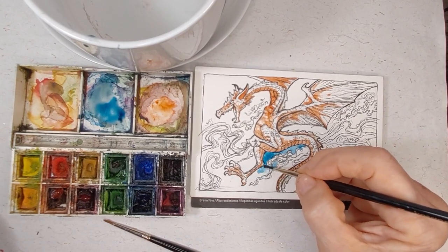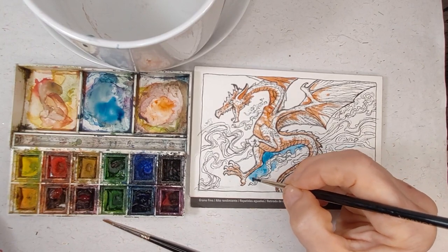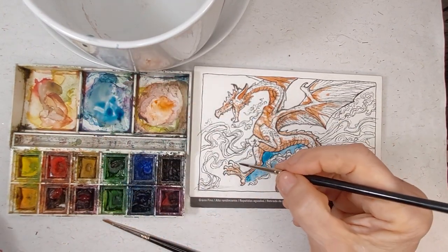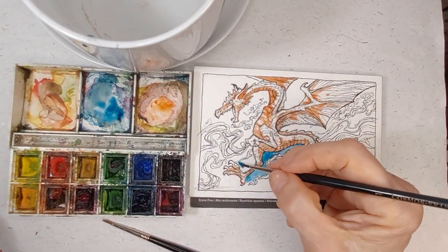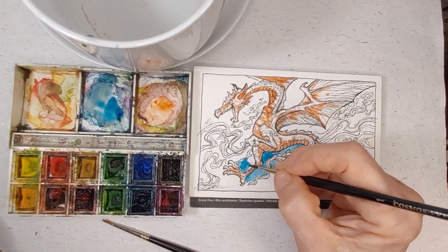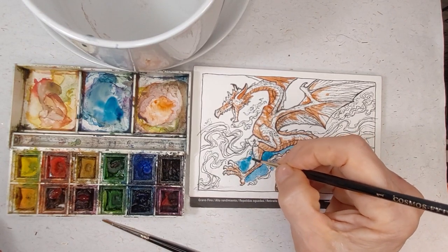Because your color straight off the watercolor pan is usually a little bit too intense. I like to dull down my colors a bit anyway — it makes them feel a little bit less artificial. So I often do that. Right now what we're doing is using kind of a combination of Prussian blue and cobalt.